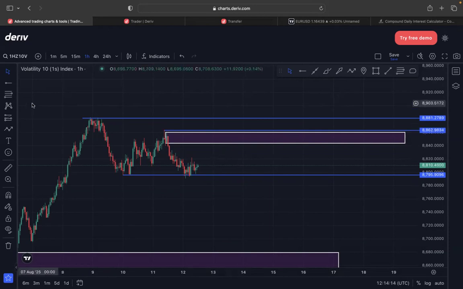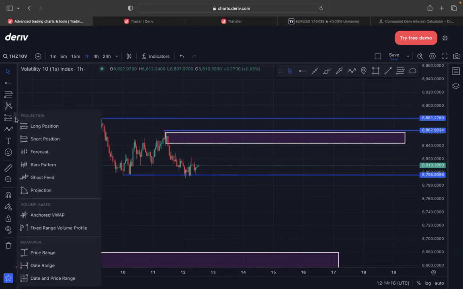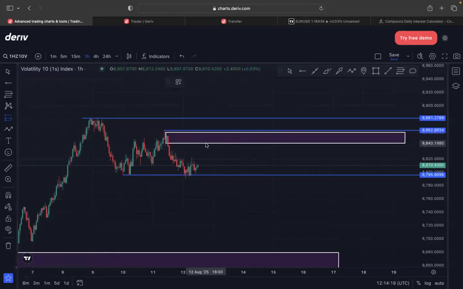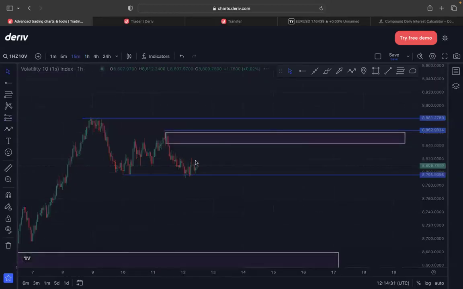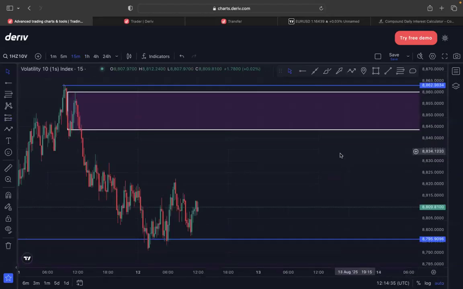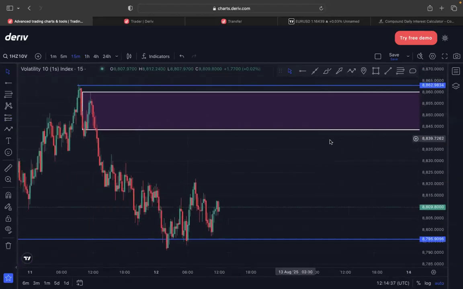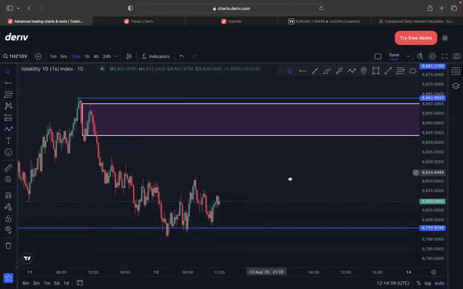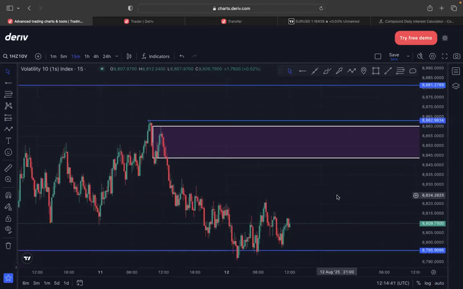We are going to be setting our sell limit. Is it called sell limit? I don't know. We're going to be just setting this once it has given us a break of structure, because we are sure of this market. To make this even better, we can go down to the lower time frame. Again, I said once there's an order block on the higher time frame, you can definitely spot it on the lower time frame. Let's see if we can spot the order block here on the 15-minute.